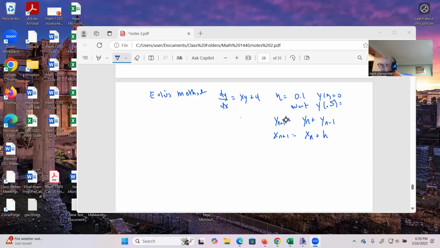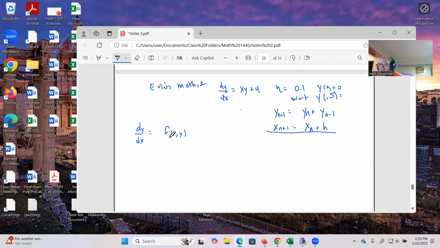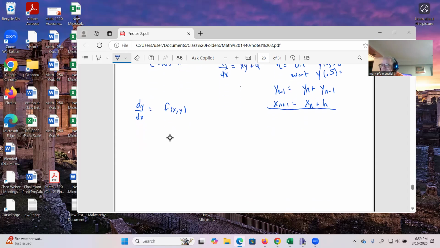Okay, I've got a couple other equations sitting here. Let's go through and get an idea of what Euler's method actually is. So we're going to say dy/dx equals some kind of f(x, y). So we have some differential equation here, kind of like xy plus 4. I'm going to convert this back into differences. I'll call this delta y divided by delta x equal to f(x, y). And then we just multiply by the fraction, so delta y is equal to delta x times f(x, y).